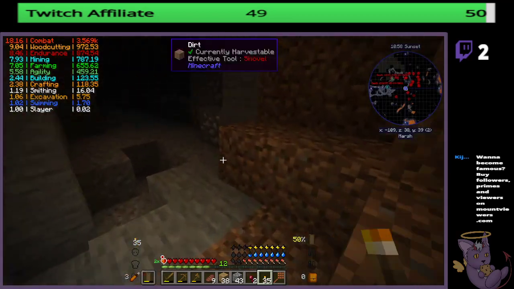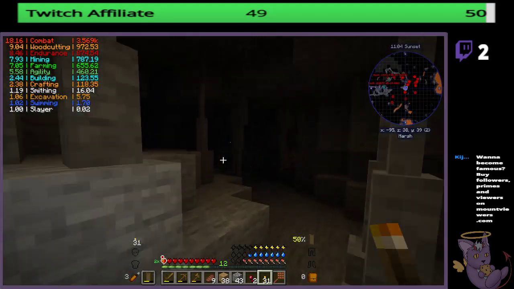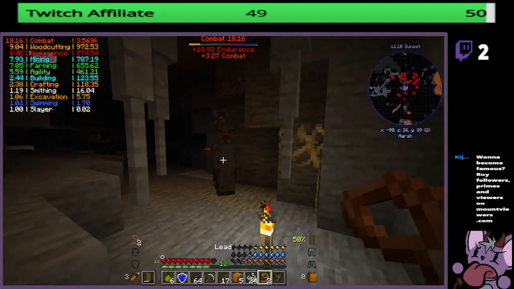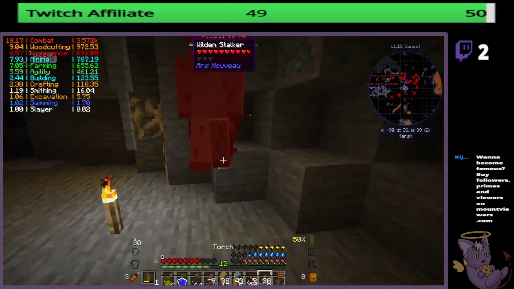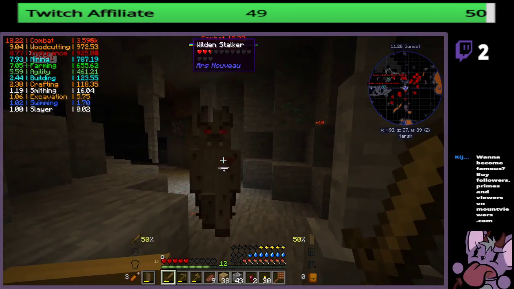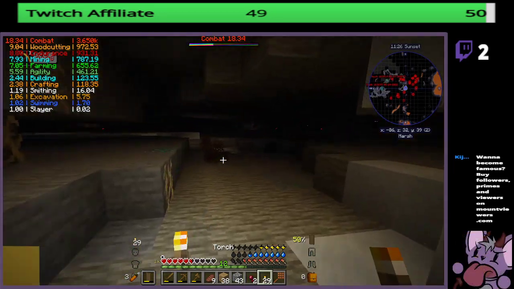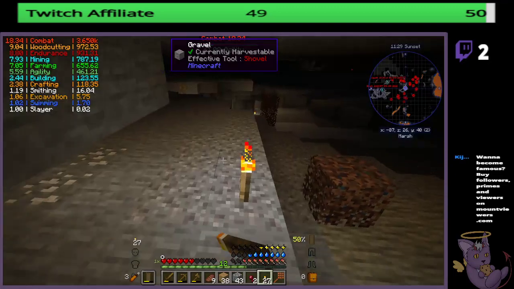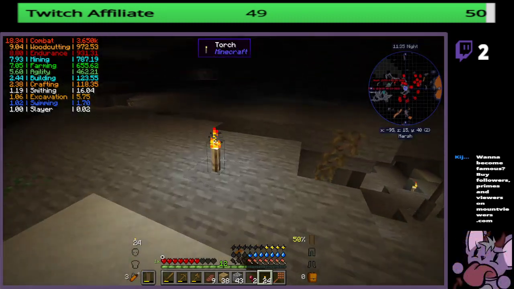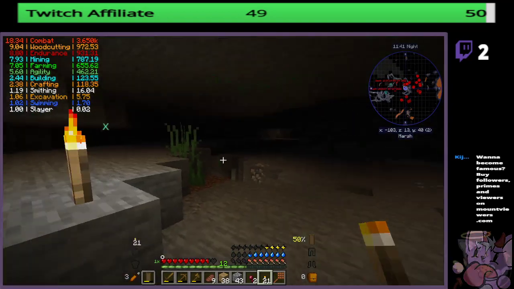Okay. I see... spider? Well, frick you! Just become deceased. You just scared the bejesus out of me. It is one of those cave areas. Which means that there's a million enemies here.